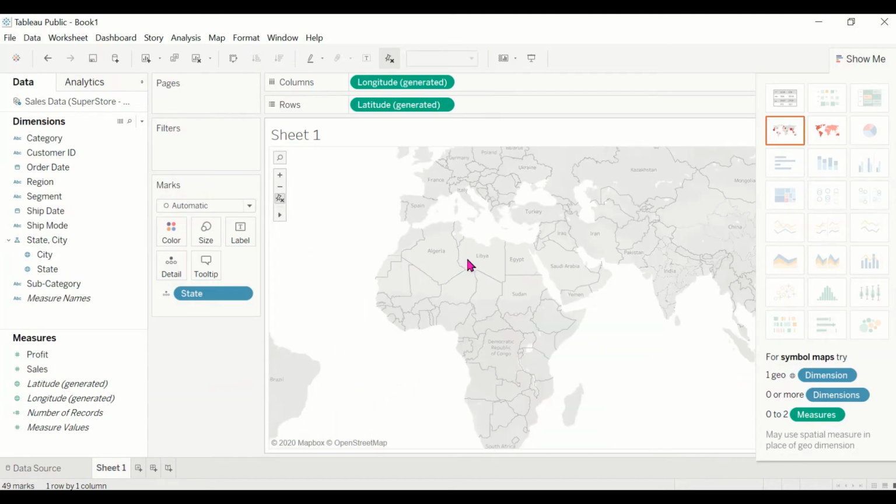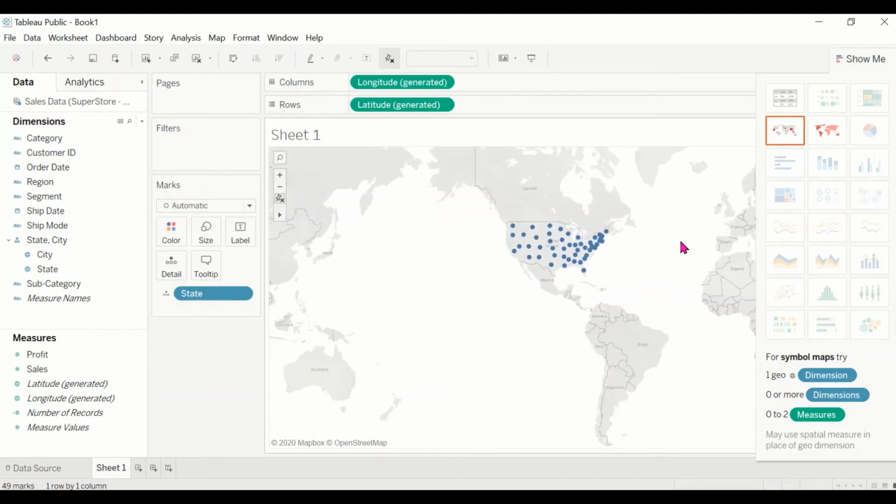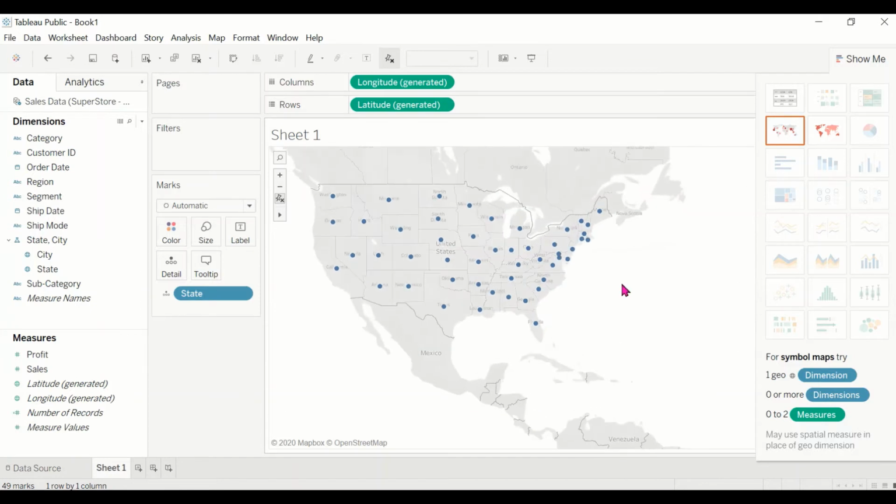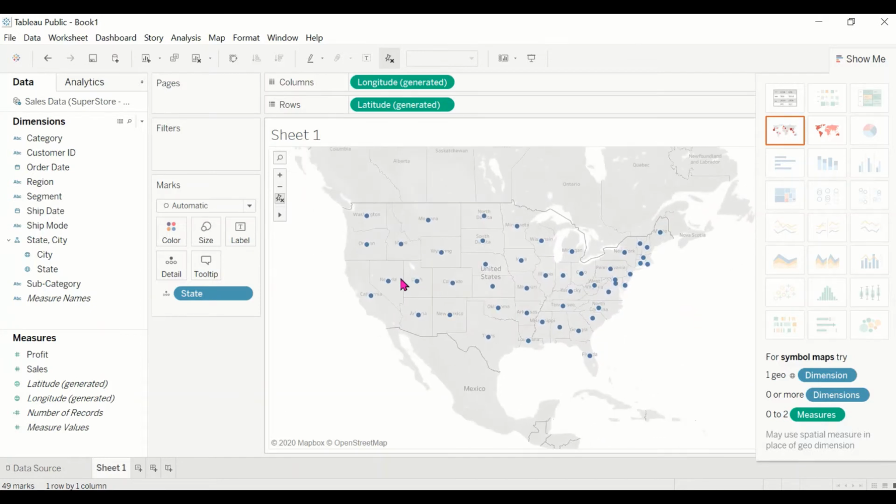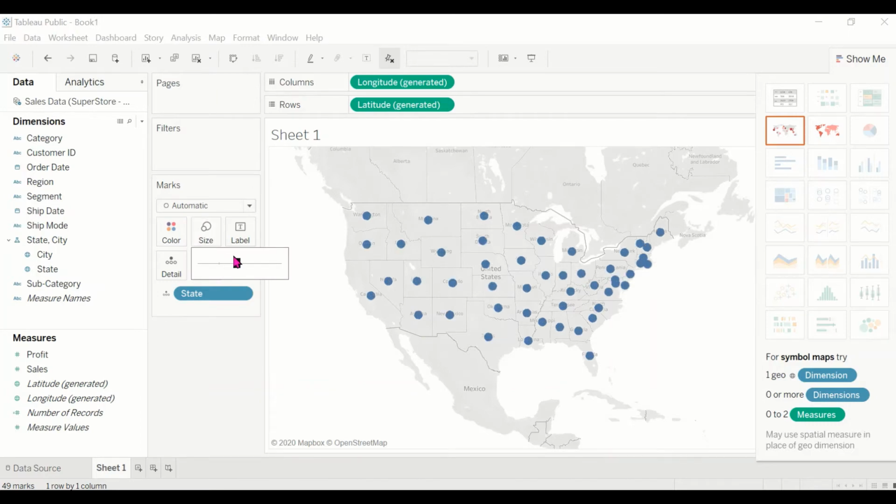where is United States? Yeah, right here. So like you had the bubbles option in Power BI, these are bubbles too, and you can increase the size by clicking on the size label. So this is your formatting tab right here. I'm going to increase the size, let's keep it that way.